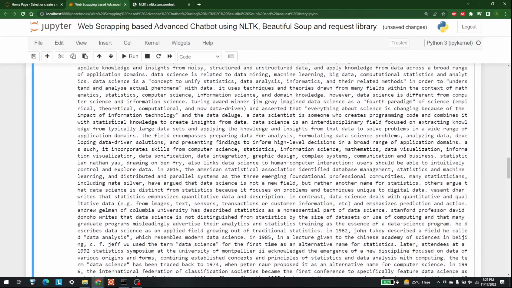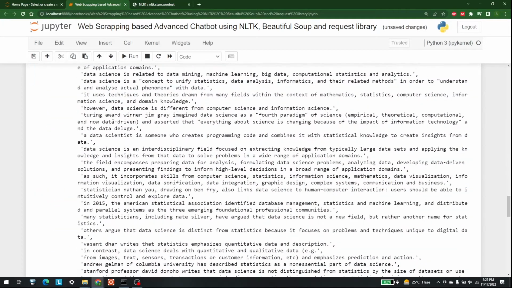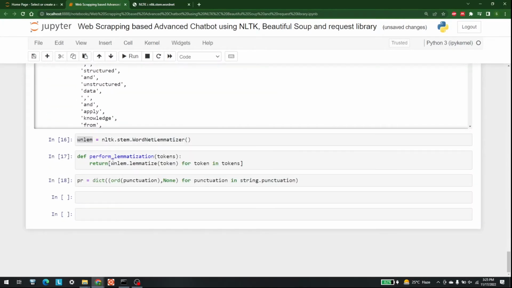So the lower format should be done after punctuation is removed. And on that lower formatted, punctuation removed document, we will perform tokenization. Let me repeat it. We will perform tokenization on the document which is in lower format as well as punctuation removed. So let me write a function for that.